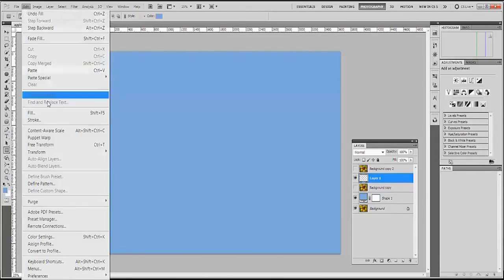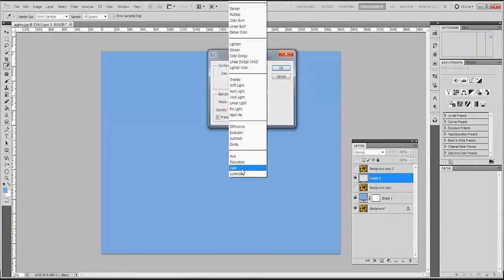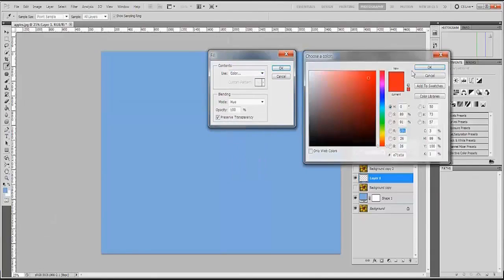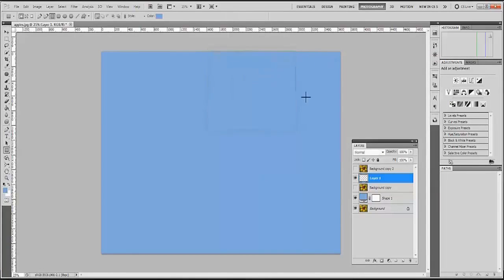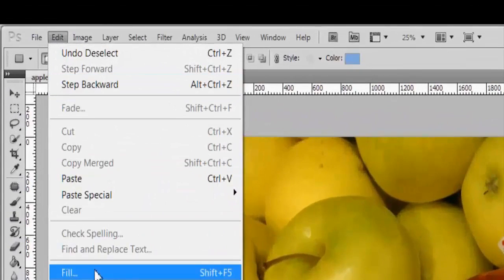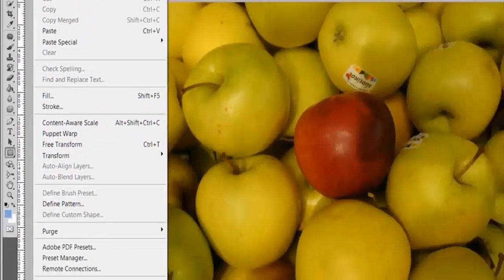I went into Edit, and if I pick Fill, let's use color, but let's choose hue. So if we choose color, make that red, pick OK. For example, if you wanted to add a fill to a layer, you could go into Edit, go into Fill, and make sure that the right layer that you want to fill in is selected.